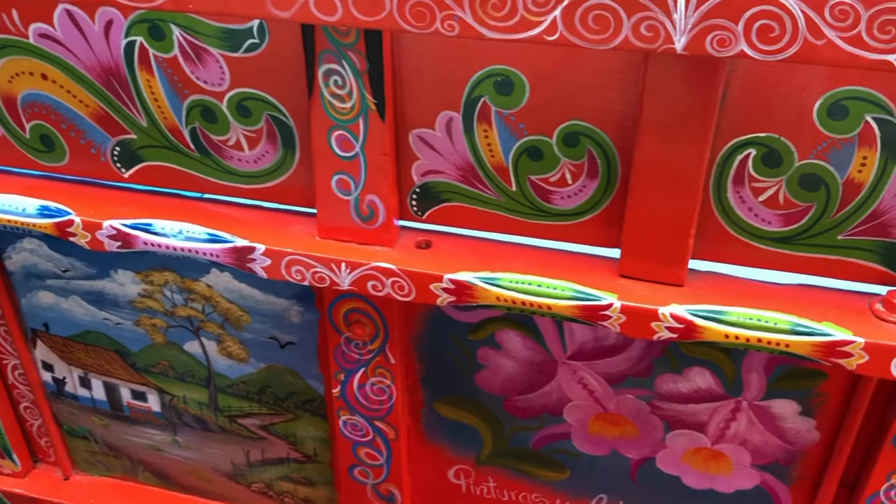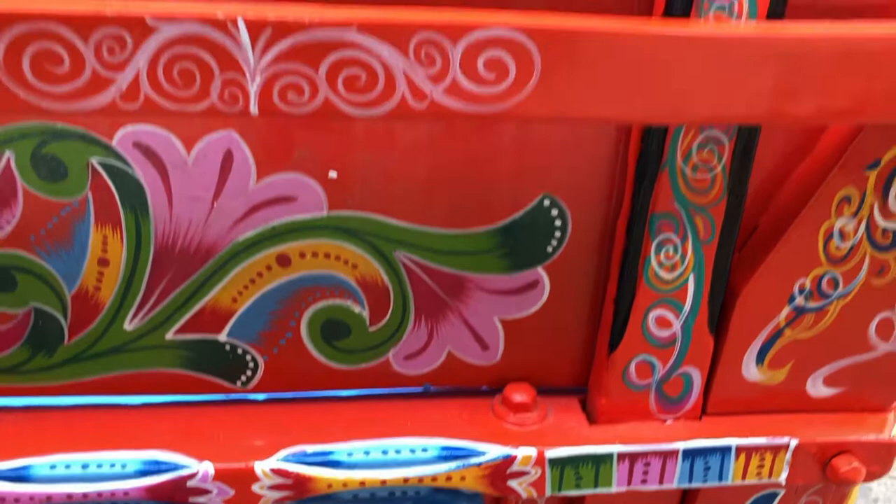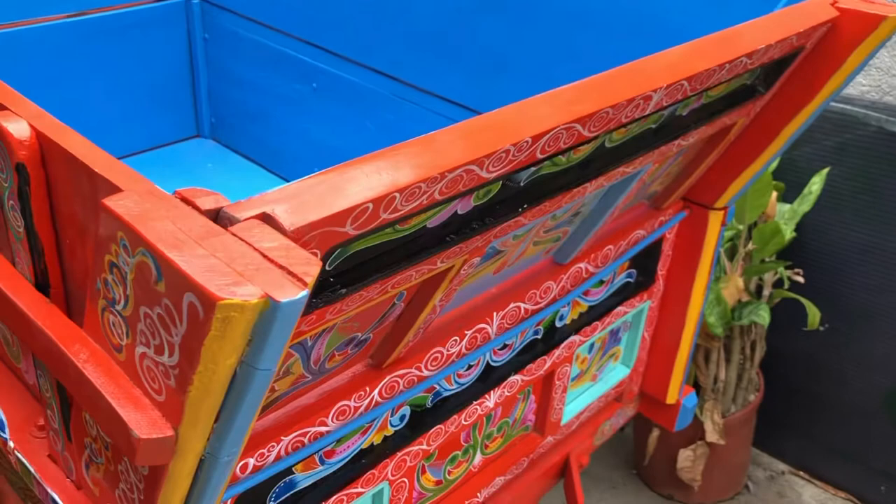The typical colors of these carts are red or orange. Wilson tells me the reason these colors were originally used is because paint was not as easily available 100 years ago as it is today. So our great grandfathers used a mixture of red brick dust and flaxseed oil to create a pigment that would look orange when dry but would turn red when wet, and so the two colors have been used since then.